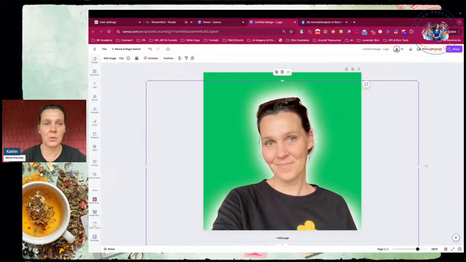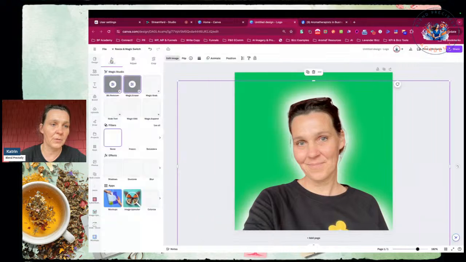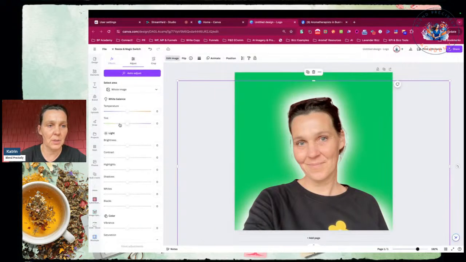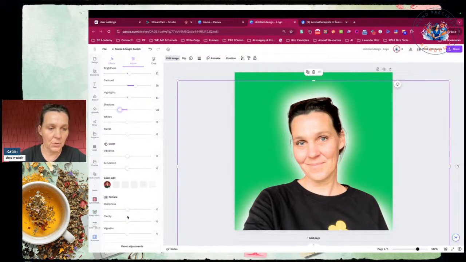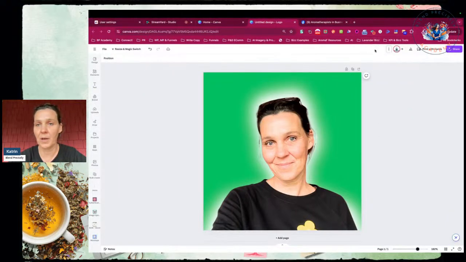And then of course you can also still edit the photo itself. If you want to, for example, go to adjust colors, you can give it a different temperature. You can make it a little bit brighter. You can make it more contrasty, add more highlights, go down on shadows. And then you can also do the sharpness a little bit more if you would want to. It might not look great here, but when it's in a very small format, it's going to stand out a little bit more. And saturation, maybe like this. Let's just try this out. So that's fine. Katrin, green background.